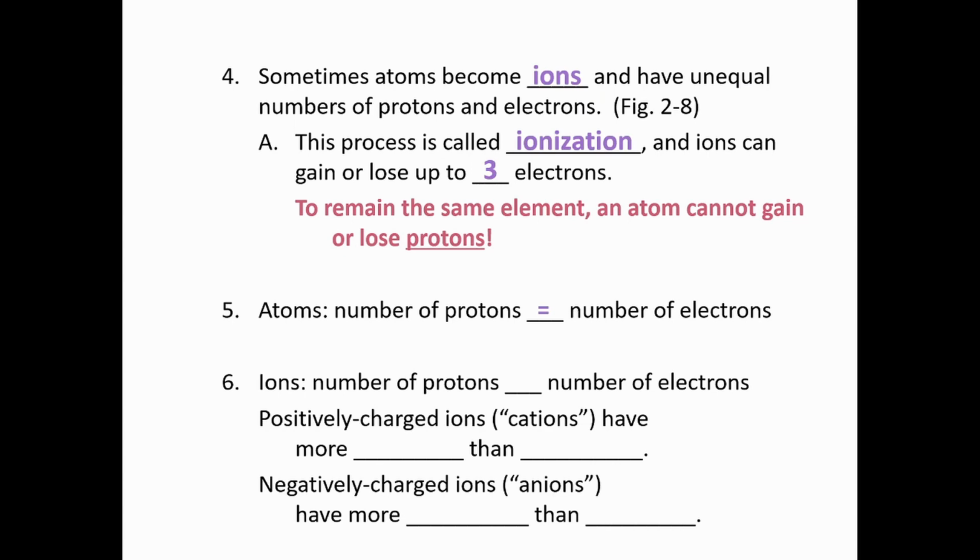When we're just talking about atoms, the numbers of protons and electrons equal each other. But with ions, we don't have to have the same number of protons and electrons. They can be different. If we're positively charged, meaning we're a cation, we have more protons than electrons, so we have lost some electrons. We've given some electrons away to be positively charged. Negatively charged ions, also known as anions, have more electrons compared to their protons. We show that with a negative sign.